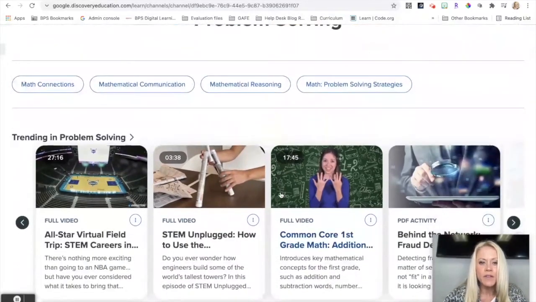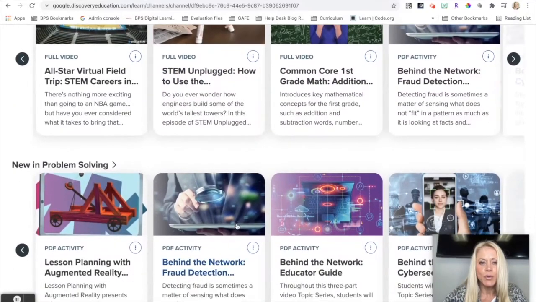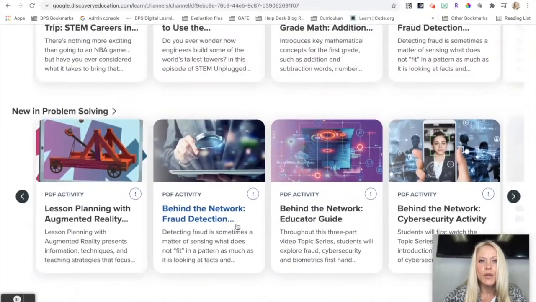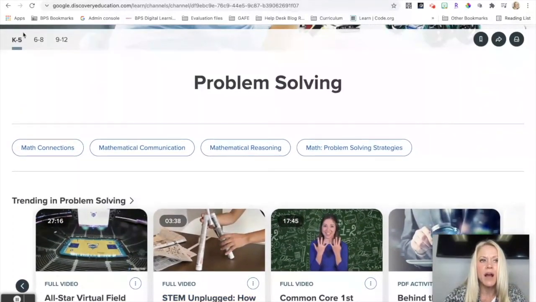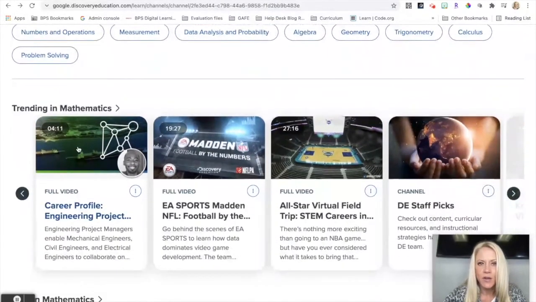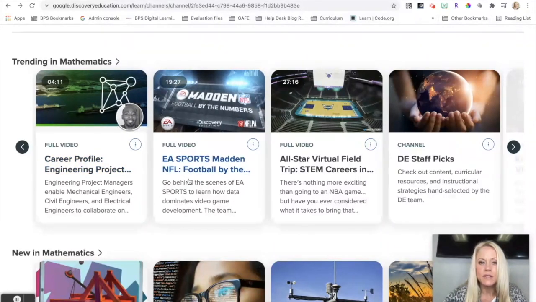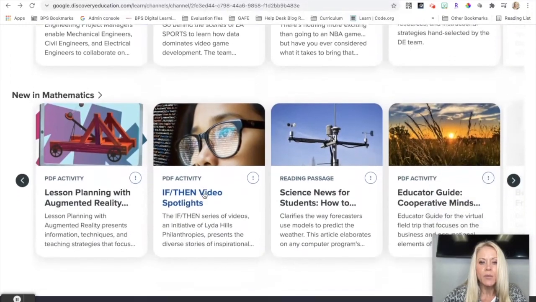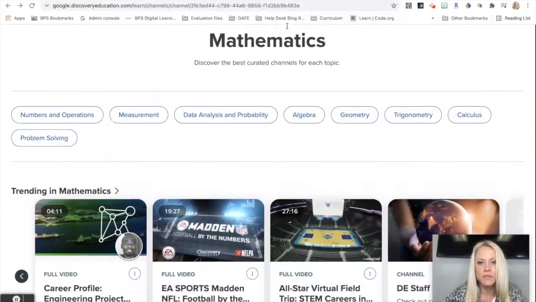And what's great about the math content area is Discovery has put together quite a few real world videos so that students can really gain an understanding of how math is used in the real world, in their everyday lives. And we'll answer that question that they may ask: how and when am I going to use this in the real world? So really engaging content. You can see here there's EA Sports, there's the NFL. So I would encourage you, if you teach math, to take a look at what's available in terms of topics.